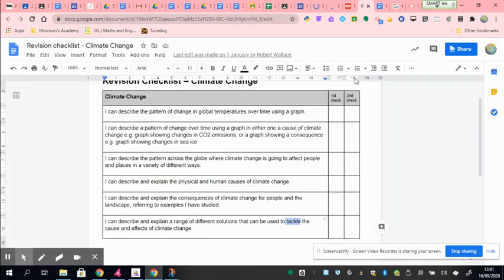Always, though, remember the starting point, just to finish off with today, always use the revision checklist and make sure you can tick these off and not just say, yes, I know a cause or I know a consequence, but you can do 6 for all these 3 and that you can explain them, that you're able to describe patterns using maps, and that you can describe patterns using graphs. Okay, and if you can do all of that and you're confident with that, you should be successful in this end of topic assessment.